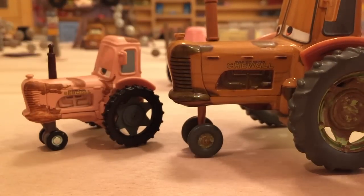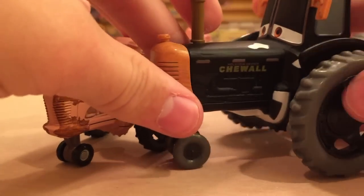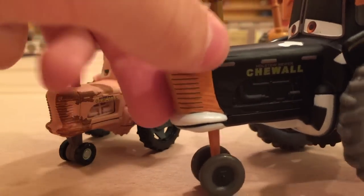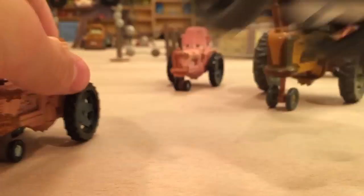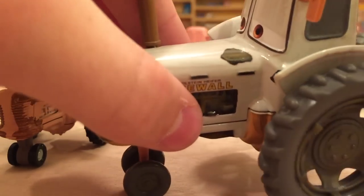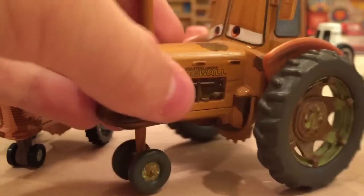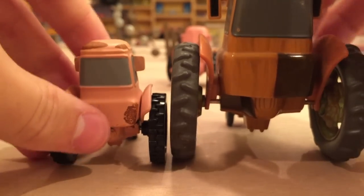This is the one from the exact movie, while the Disney Store made some other ones that were not in the movie, which are definitely nice to have. This one's definitely like a cow because of the black and white. I did like that the Disney Store made some extra tractors, just some nice color variations there. So this is the most recent release, I believe, with black and white spots. There was also another release that had white and green spots that kind of looks like white and black. Both are very nice, and this one is basically the original, with just a few little differences. And they're much bigger than the Mattel tractors, so just a little comparison there.